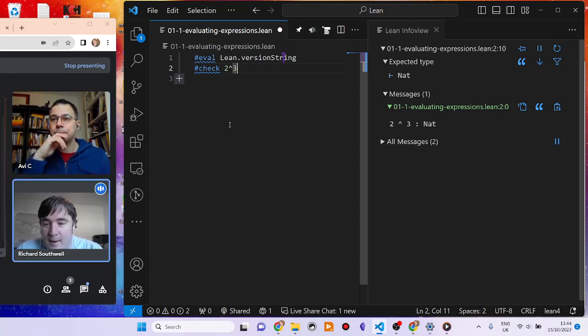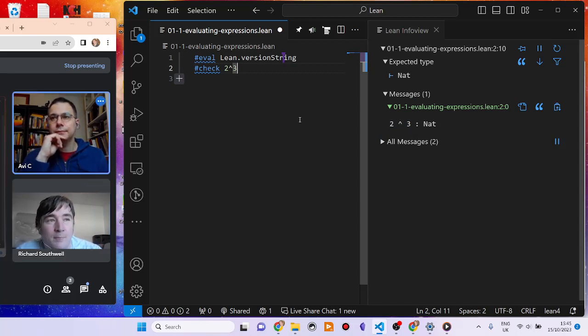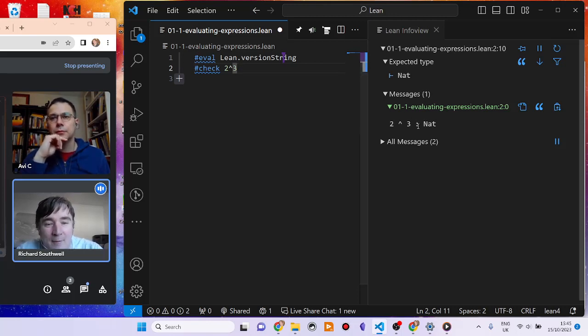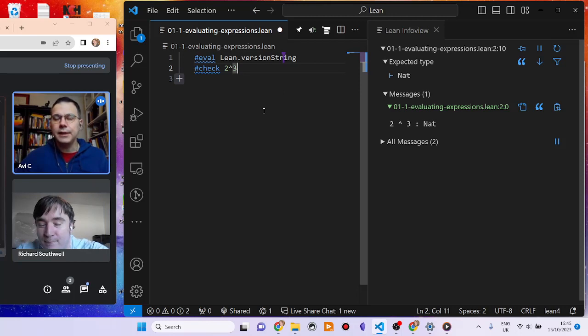Yeah. And I sometimes take a simple-minded view of type theory, which is to say that Nat would represent a set, like the set of natural numbers. And this colon here could almost be read like "in". So 2 to the power of 3 is a member of the set of natural numbers, although one of the points of type theory is to be a bit more sophisticated than that. But usually thinking of types as sets, and a value of a type as a member of a set, you can get pretty far with that kind of thinking.